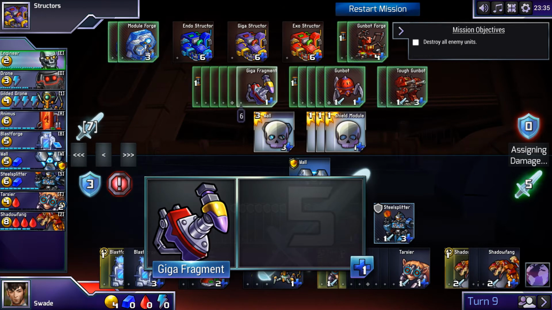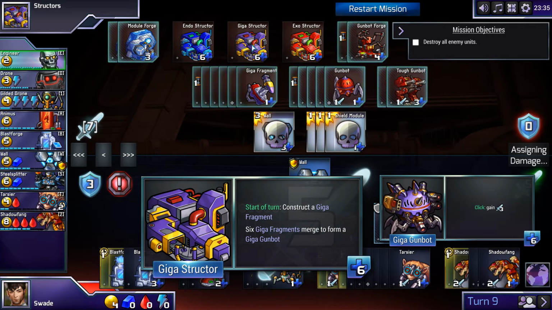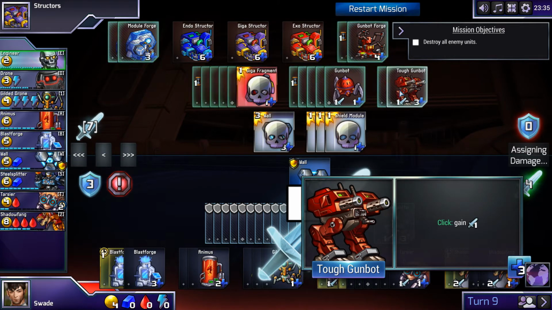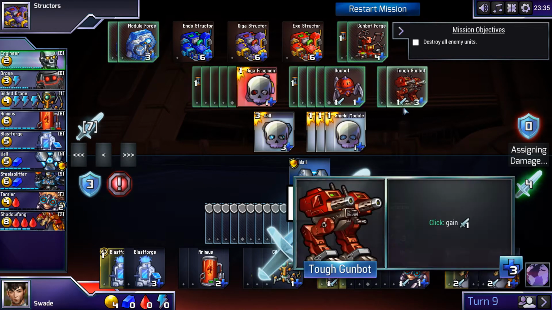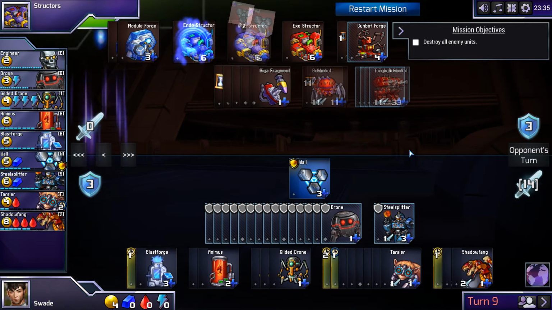These Giga Fragments don't do anything by themselves, but if you look here, 6 of them merge to form a Giga Gunbot, which means you should probably destroy 1 of those. And with these 4, you now have to determine what you're going to do. So you could throw 3 at a single tough Gunbot to remove 1 total DPS, or you could throw 4 at these Gunbots to remove 4, which leaves their total attack potential to 3, matching my wall, and they won't breach my defenses.